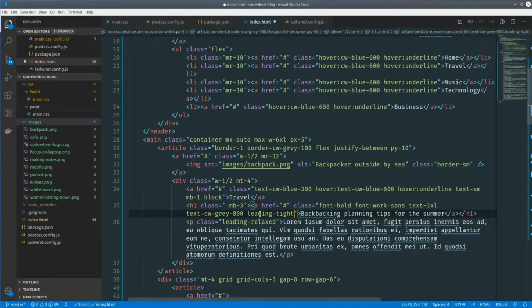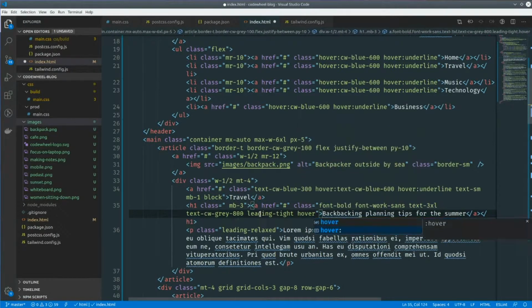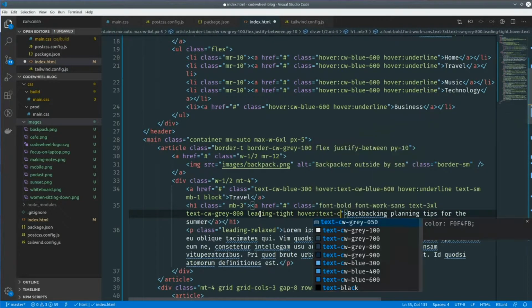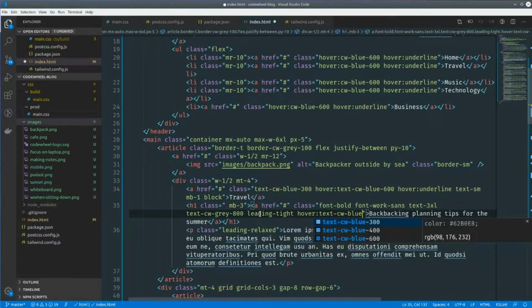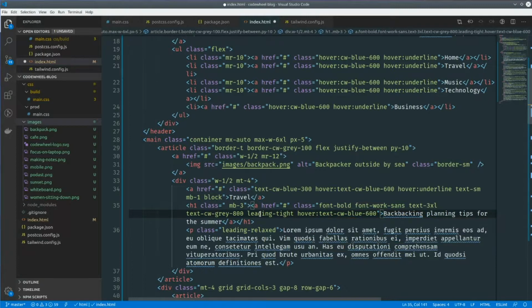And now we just add in the hover. So the hover is 600. Text CW blue 600. And hover of underline.